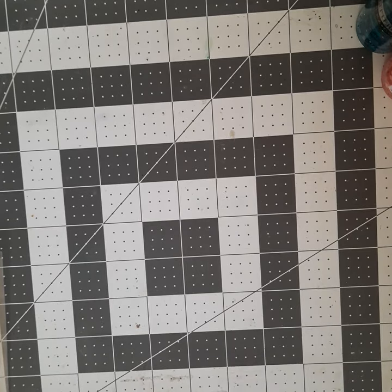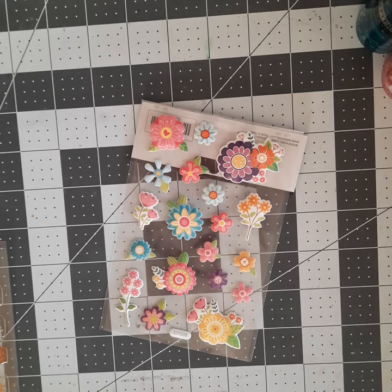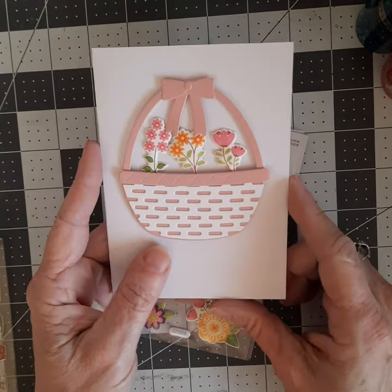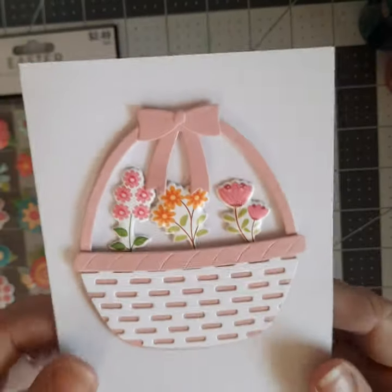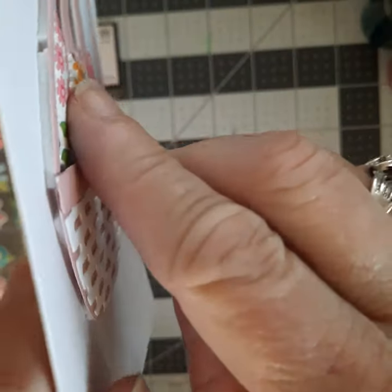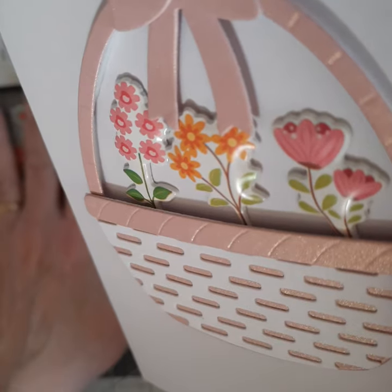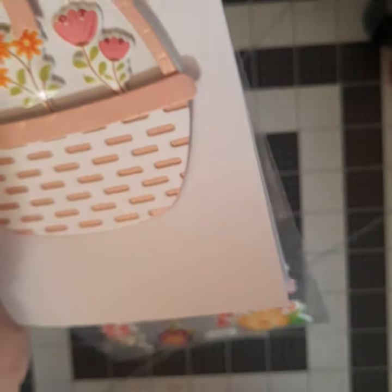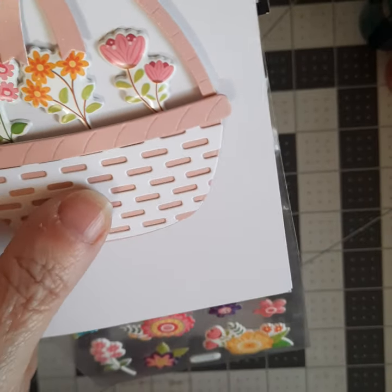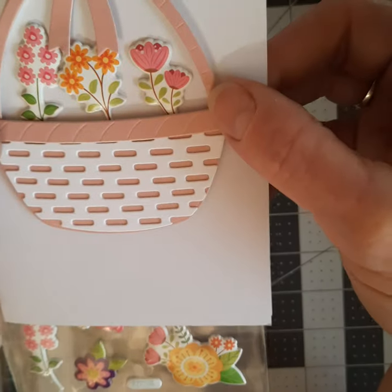I used puffy stickers like this, and I made this card. I was just playing around one night and wanted to use a new Elizabeth Craft die and make it more spring than Easter. So I used some of these puffy stickers inside the basket. I love it — the dimension is the same and the puffy stickers don't look childish at all. I think it just looks so cute, and that's always my fear — that if I use stuff like this it's going to look childish and immature. I sell my cards, so I don't want anyone to think I'm just throwing this together like a random six-year-old. I just really, really like this card.